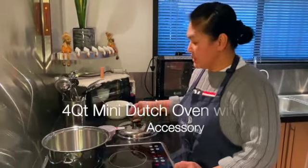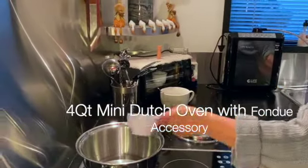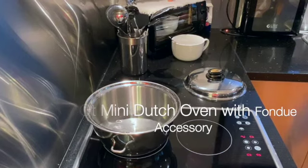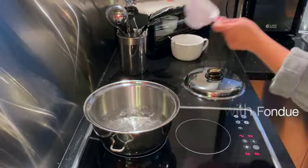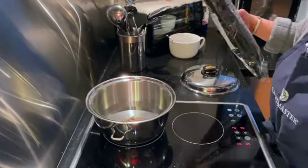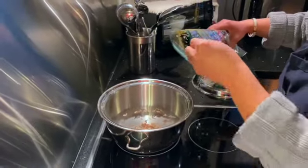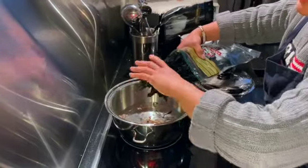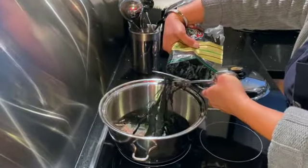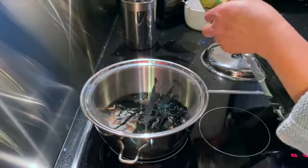So first, I'll be boiling 4 cups of water. And then I'll add the dried anchovies. So we're gonna make a stock. And these two ingredients, the anchovies and the dried seaweed, will make a huge difference in the flavor of your tteokbokki. If you cannot find dried seaweed in any Asian store, you can buy dried kelp instead.